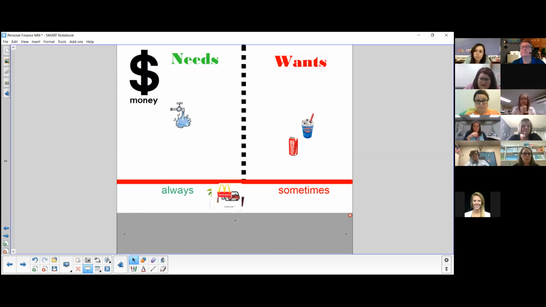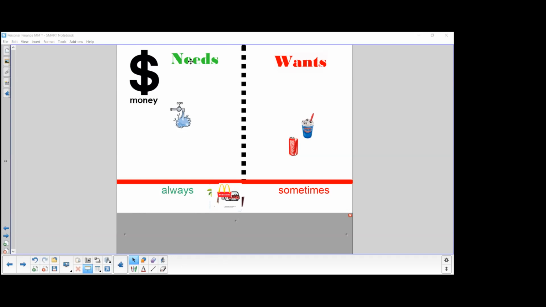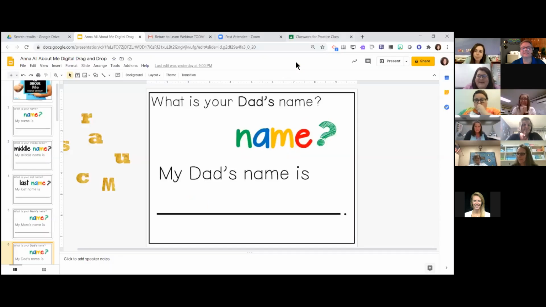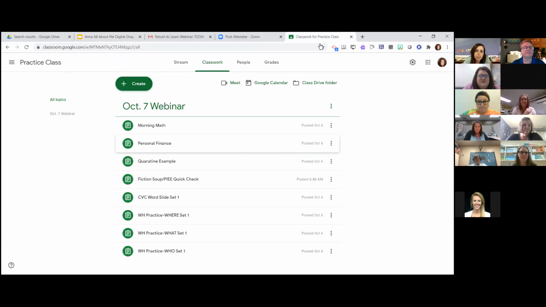And then one of the other things that I had really used, I have to change my screen real quick. Sometimes I have issues with this, guys. I don't know if any of you do or not, but I'm still like, okay, I gotta change my screen. But through the Google Classroom, and this is just a practice classroom, but I threw a few of the things in. So I didn't take the Digitize Your Class, but I do use Google Classroom. At our middle school, we use Haiku. And for a lot of my special ed kids, that's very confusing, a lot of places to go. And so I found Google Classroom is a lot easier.